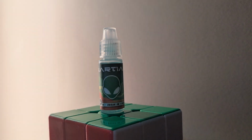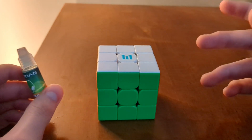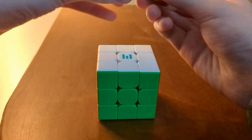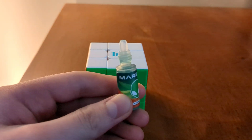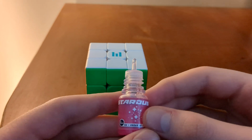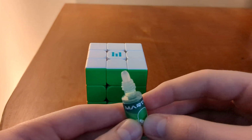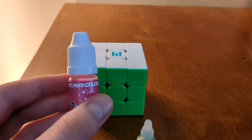It has a 9 on the speed scale, and it seems to be similar to Galaxy, kind of in the middle for everything else. It's also a silicone-based lube. So we're going to be putting Martian into a standard YS3M. This one is a little bit slower. I don't know why. It's just always been kind of a slow cube. So we're going to see if we can speed it up with this. This also has a slightly different cap than Stardust. Don't get me wrong, it could just be the sizes of the bottles, but Stardust has more of a pointy tip, and the other ones have a little bit more of a thicker knobby tip. Stardust is water-based, so that makes sense if that's the case.